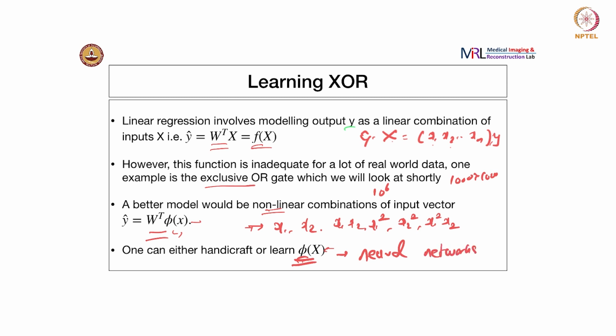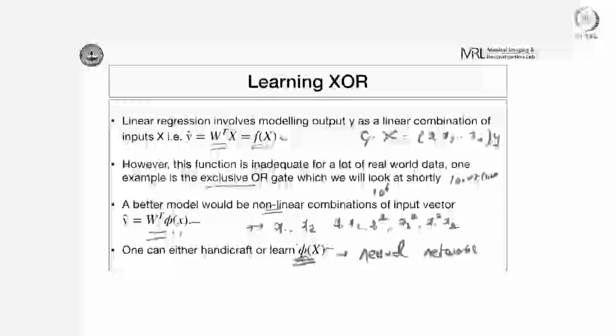You can learn this by modeling f of x using a certain structure, right? So basically it's a composition of functions. We'll see that later. By modeling this in a different way, we can actually learn these features, and this is where neural networks make a big difference, in terms of if you compare it with other machine learning techniques.